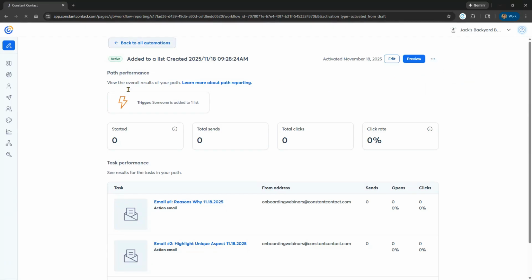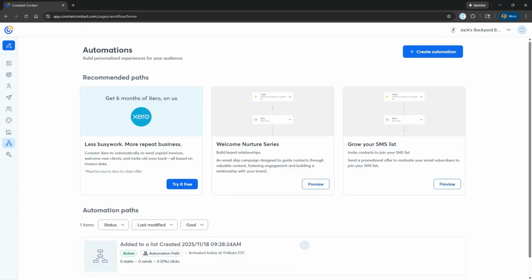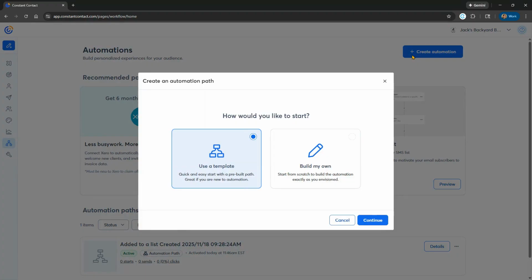Now let's go back to all of our automations. We have like a few minutes. Let's squeeze in one more example. Let's walk through just another example of an automation real quick. And then we'll try to save just a little bit of time for Q&A at the end. But I want to make another automation. So I'm going to click on Create Automation.